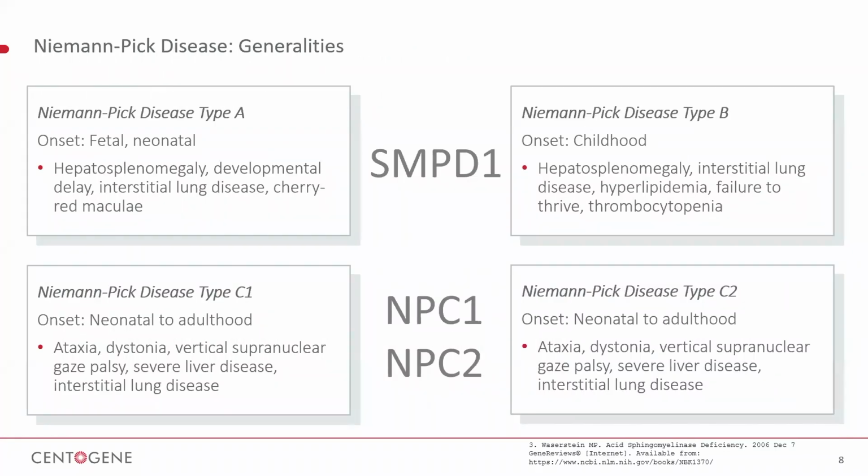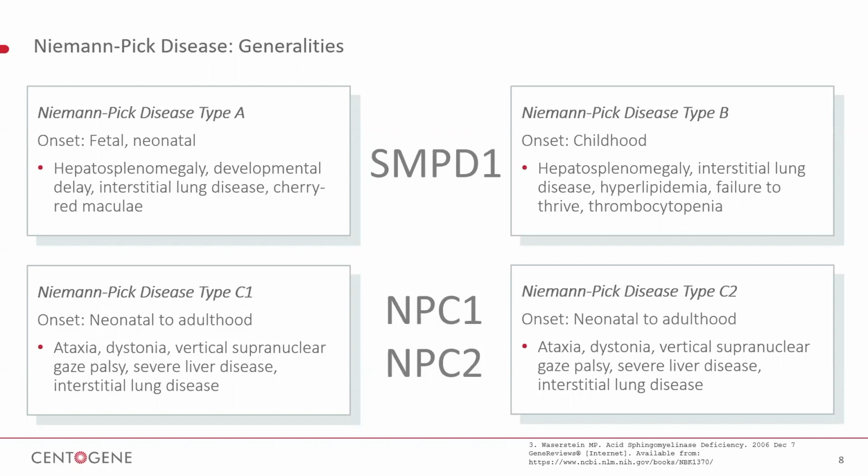And just some further background about the different types. Types A and B are caused specifically by mutations in the SMPD1 gene. Type A is the most distinctive, meaning that onset happens very early on in the neonatal period. Usually the large spleen and liver is present by 3 months of age. And so any type that is not clearly defined as type A then falls into the type B category. And so type B does represent a very broad spectrum of somatic and neurologic features, just of varying severity.